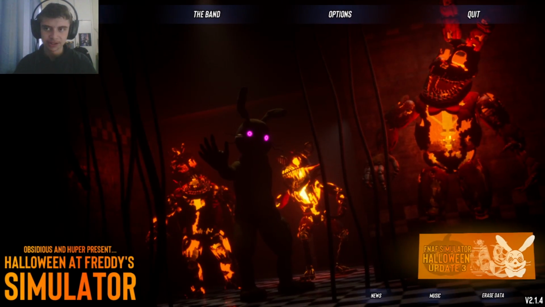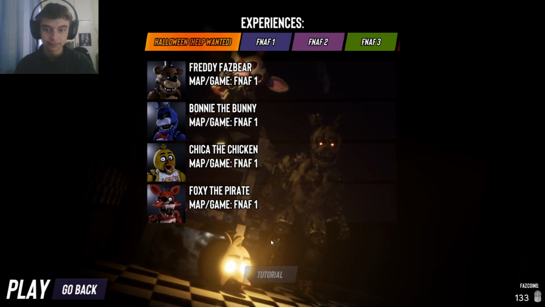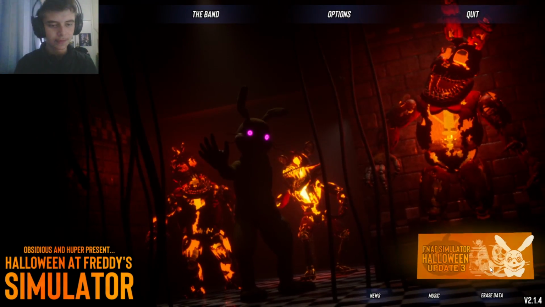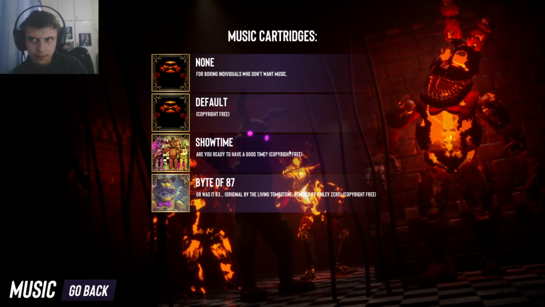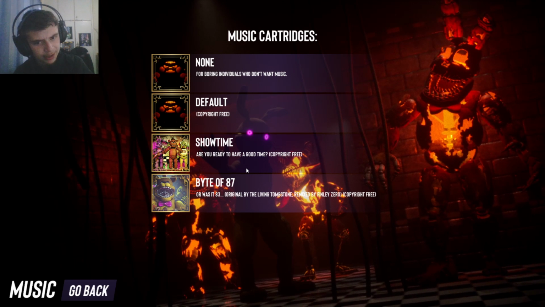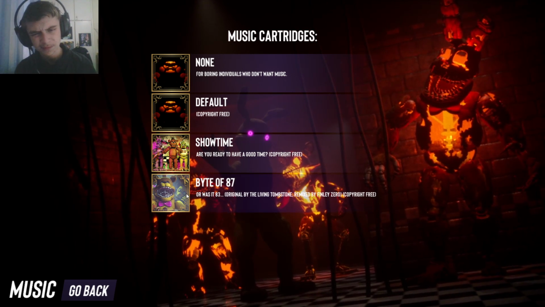But now since we're done with that, I can actually check the other characters. Wait, speaking of the characters, what other things are here? Nothing for... Hello, everybody. Oh, yeah, that. What is it?